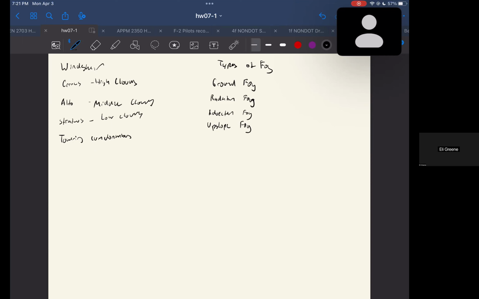Okay, we have a few visibility restrictions that we have to know. Essentially, if you have haze, which is just a bunch of particles that are in the air, you have smoke, like from fires, you have smog, which is fog and smoke, and then you have dust and volcanic ash. If any of those are in the air, they can reduce your visibility. We don't really deal with that out here very much. And this is also a good time to go back and remember low pressure systems are associated with poor visibility because low pressure systems generally have all that air pushing in, and that brings in all of those visibility reducing particles and kind of puts them into that low pressure area.